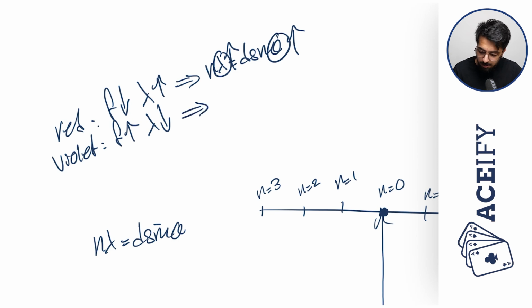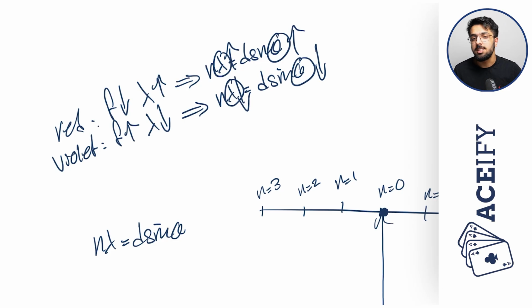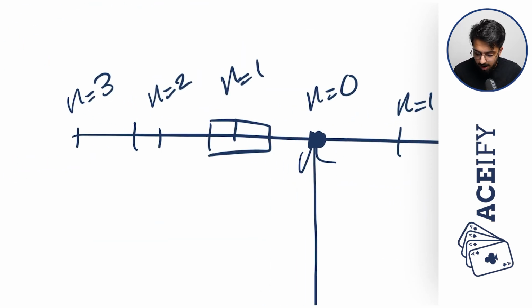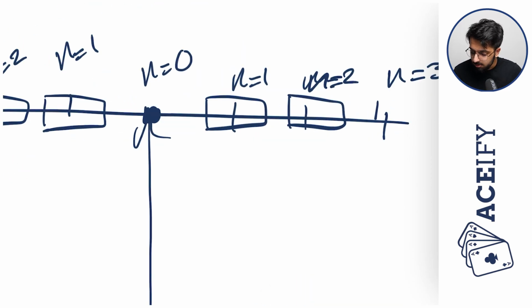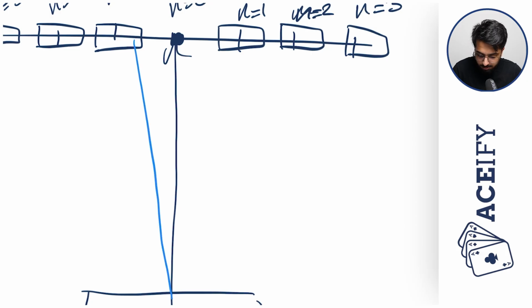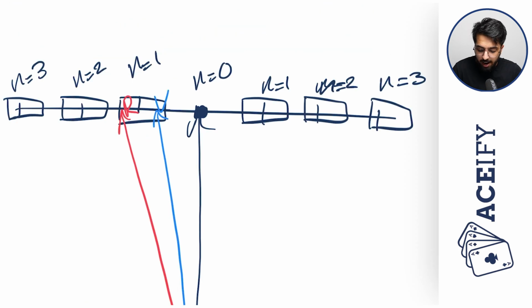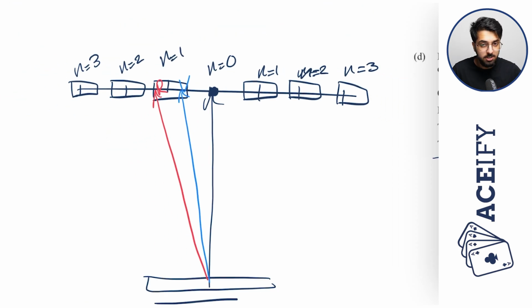For violet, n lambda is also equal to d sine theta; the equation does not change. However, because we have the shortest wavelength, our angle is going to be the smallest, so we diffract the least. So for all our higher orders, we have complete spectra, and violet diffracts the least and red diffracts the most within our maxima. If you want more on this, you can watch my second video on interference, towards the end, where I look at this in more detail.